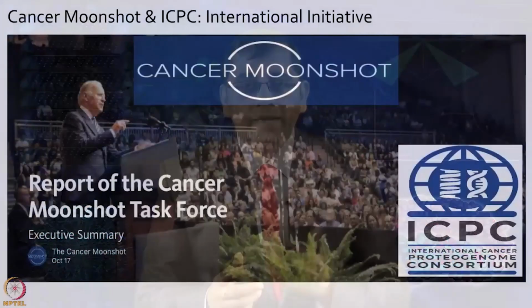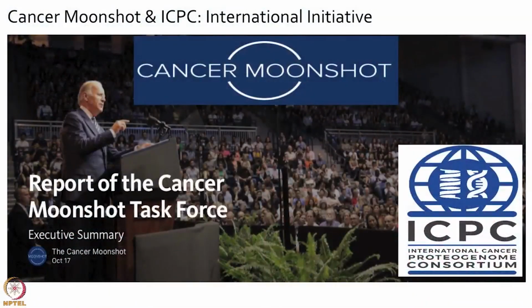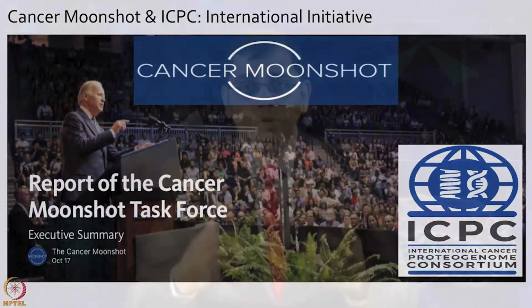This can give us much more meaningful insight. Based on this idea of how to utilize omics technologies, the ex-US Vice President Joe Biden started the Cancer Moonshot project. The idea was, can we accelerate our pace of doing cancer research, and whatever we are able to achieve in the next 20 years, can we achieve in 5 years? In this manner scientists got motivated and started coming together in the field of proteogenomics, which led to the Cancer Moonshot USA program.